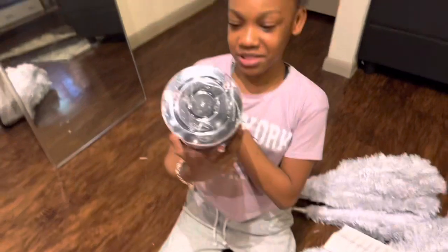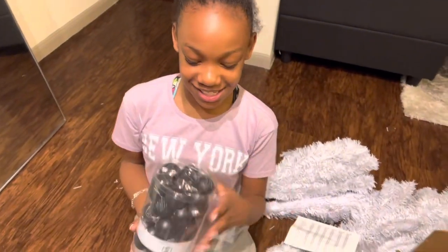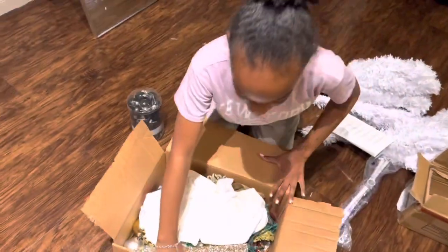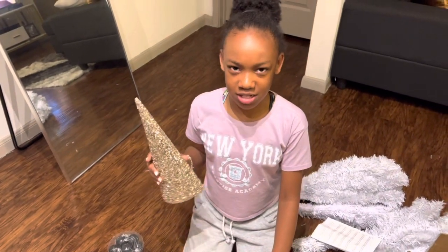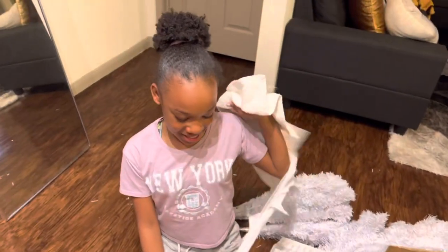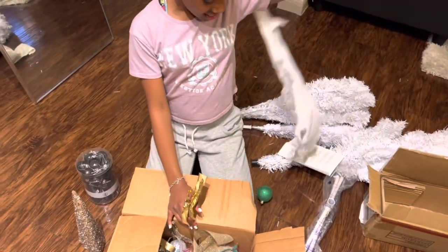We got some black ornaments, because I wanted to match my house. Anyways, so yeah, we got some black ornaments. And here we got this. I think this is for the top of the tree. I don't remember at all. Oh, we got, let me just get past that. We got our face now. And y'all see what's going on.